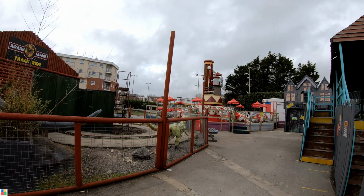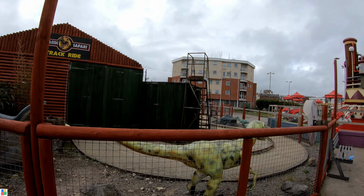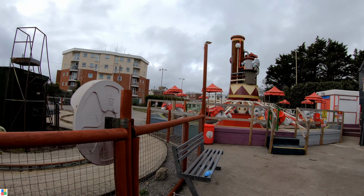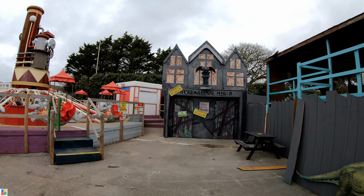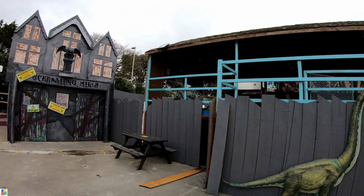And of course we couldn't walk down here last time because there was quite a lot going on, but we're going to walk down and see that this is all ready, and you can just smell the paint. You can smell the paint where it's all been done. So these boards that are still out, these are where they have access panels to the ride, so they can still get in and do the maintenance on it, and obviously a few final touches.